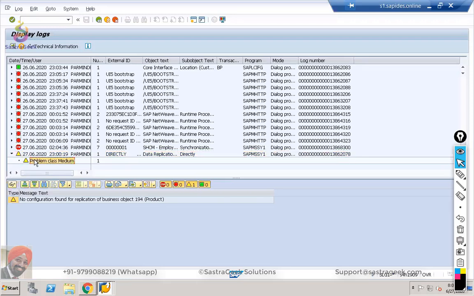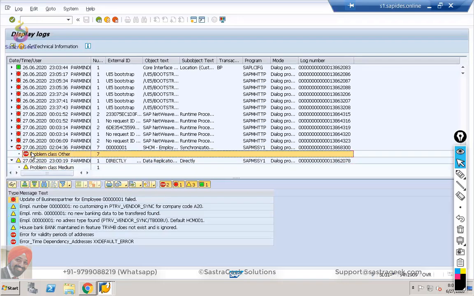It is saying that no configuration found for application of business partner object 294, or you can see some earlier errors which I have got. So this kind of error, for example the validity period of the address is not meeting, you will see, and we need to fix it.